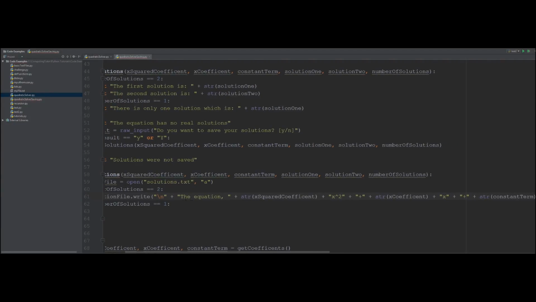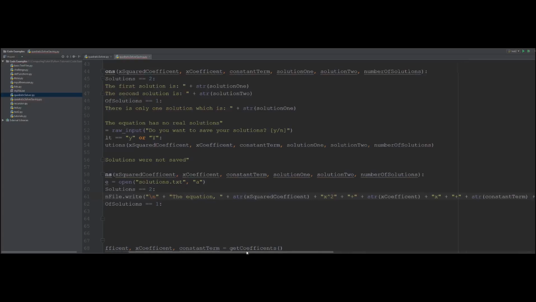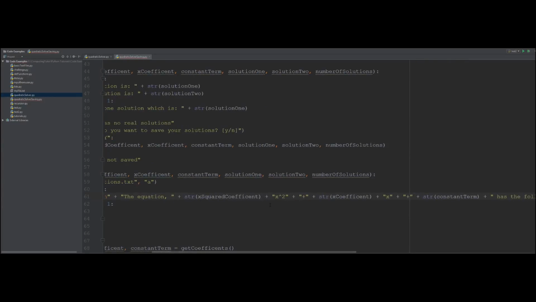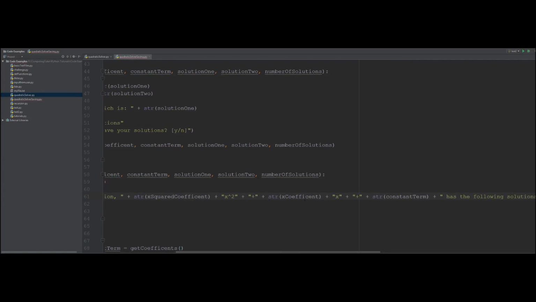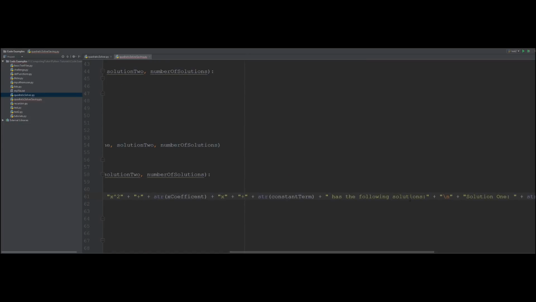I've then got the start of our sentence that we're going to form: the equation, then the x squared coefficient, and then x to the power 2, plus the x coefficient, and then x plus the constant term, has the following solutions.